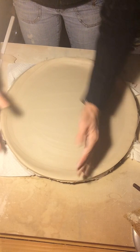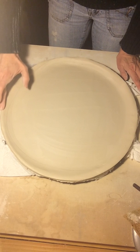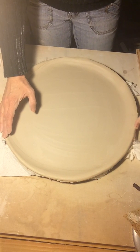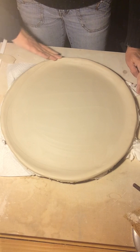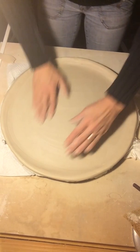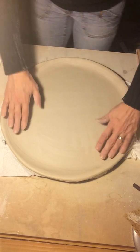Really smart to use your finger not on the side, not on the top, but at a diagonal to smooth that edge. Otherwise, you're going to have a difficult time with cracking afterward. You don't want that. So here we are, all the way around. I'll get the underside when it dries a bit tomorrow. There's a couple little bubbles in there. I'm not too concerned about them. They're very small. They're not going to explode or anything like that.